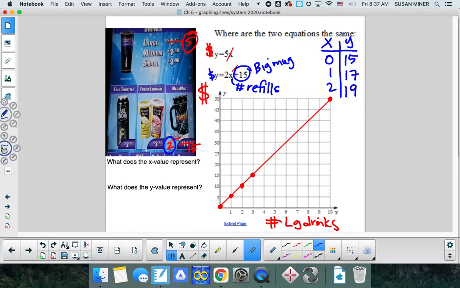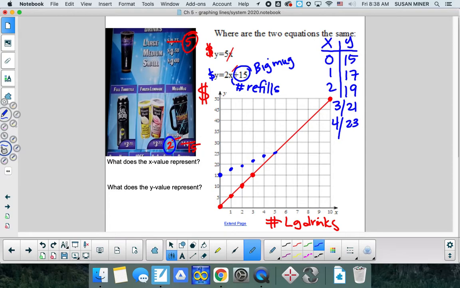So, and so on and so forth. And so then I can graph the cost for if I buy the big mug, right? So it starts out up here at $15, and then after 1, it's 17. So it's almost 20, right? And then 19. Oh, I probably got... let's do this. There we go. And then 19, and then 3 would be 21. So then we're here. And 4, let's kind of get this close, would be 23.